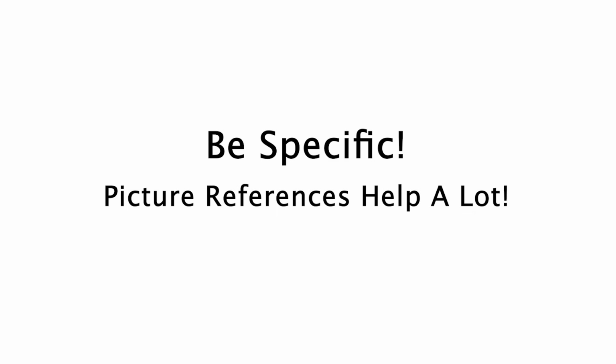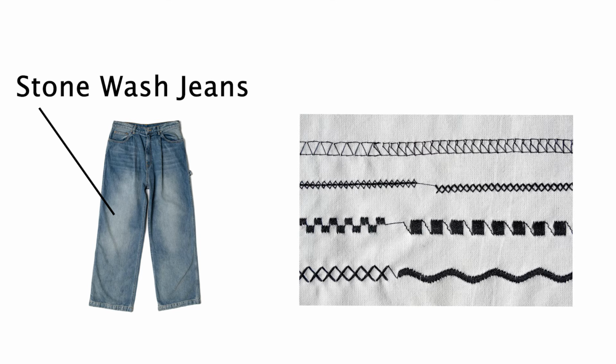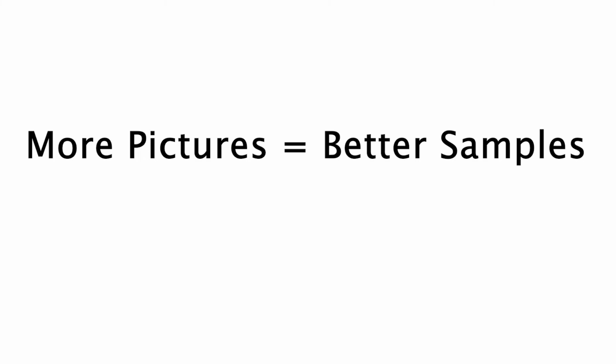The main thing is if you have picture references to go along with your instructions on how you want your garment to be made, that's going to give you the best possible chance that your sample will come out how you envision it, because you are showing the manufacturers pictures of how you may want the wash, how you may want the stitching. Those are just two examples, but the more pictures that you have showing them how you want it, the better that it will come out, because now the manufacturer is not going off assumption. He's not guessing. He has a nice visual to show him, okay, he wants it like this, and then they'll do it like that.